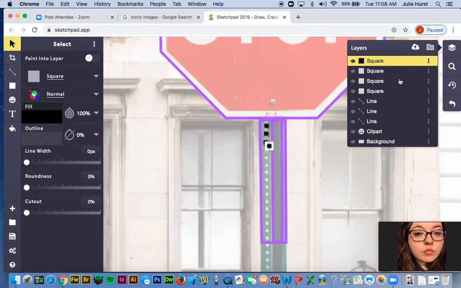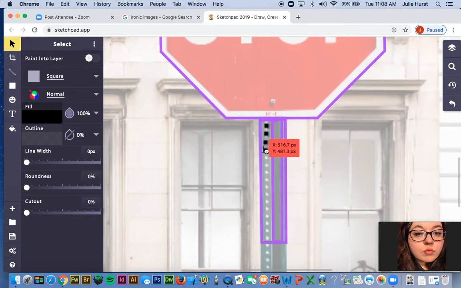Or if you guys want to get more advanced into this program, there are things called hotkeys, which are keys on your keyboard that do basic operations really quickly. Usually it's like Control C to copy and Control V to paste. So I'm just going to use my hotkeys now.